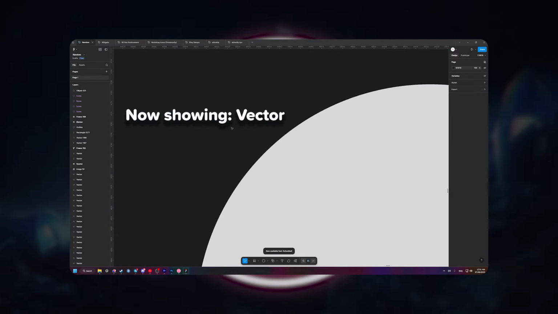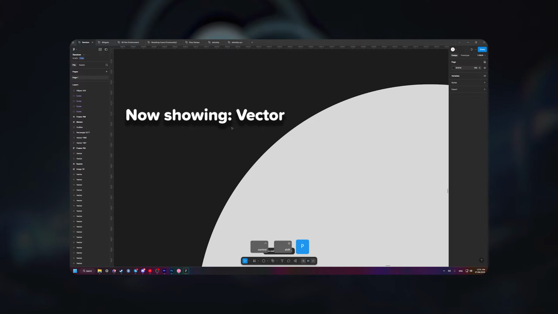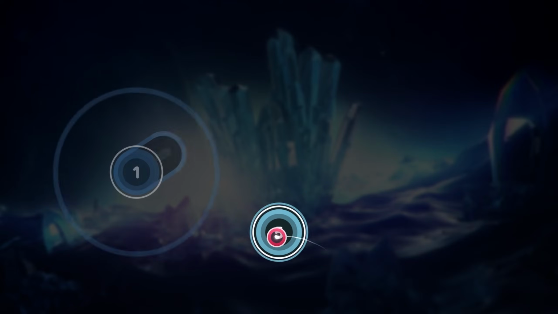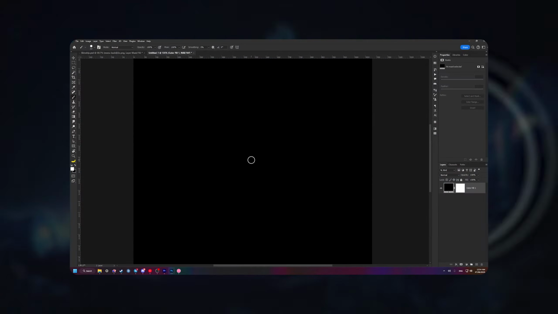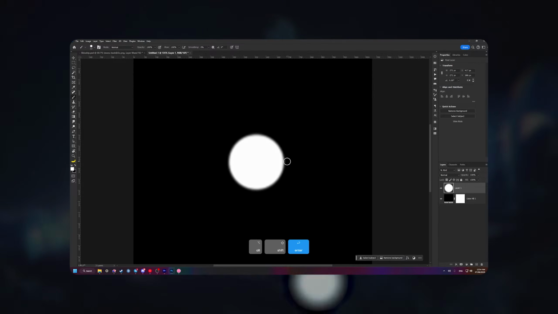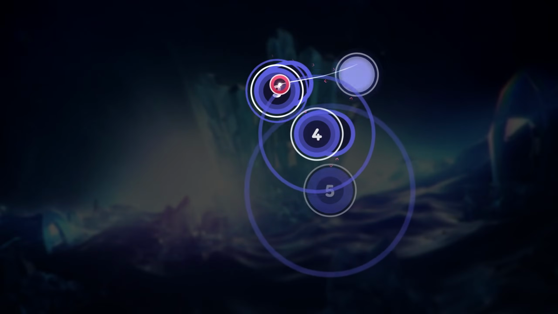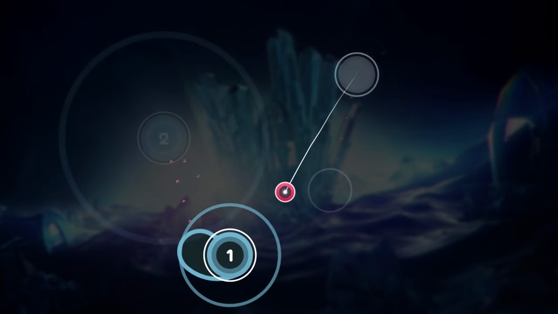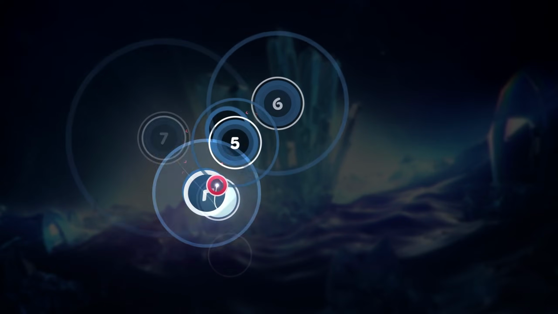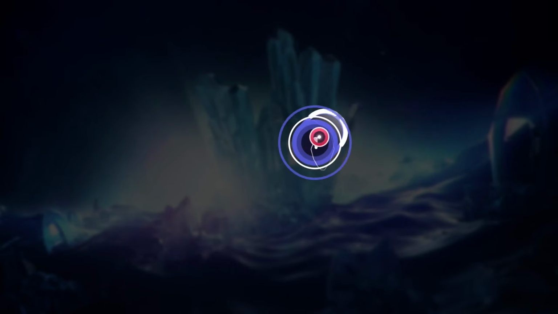Unlike raster graphics, which are made of pixels on a canvas with a set resolution. Raster graphics will get blurry when scaled up, unless they are upscaled with AI tools, which sometimes work surprisingly well. You can see it for yourself by just making a dot with a brush in Photoshop and then transforming it. The edges get all wonky and blurry. Photoshop also lets you combine vector layers while maintaining their vector properties, so these are fine to merge. But if you're just starting out and have no idea what you are doing, it's better to just keep things separate.